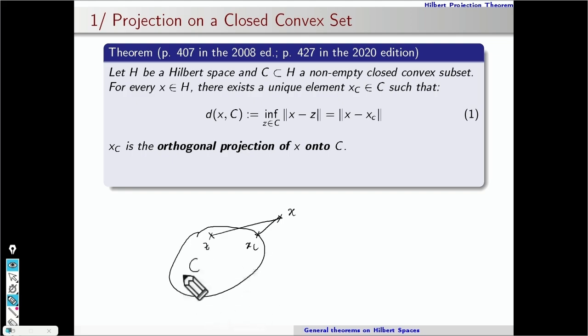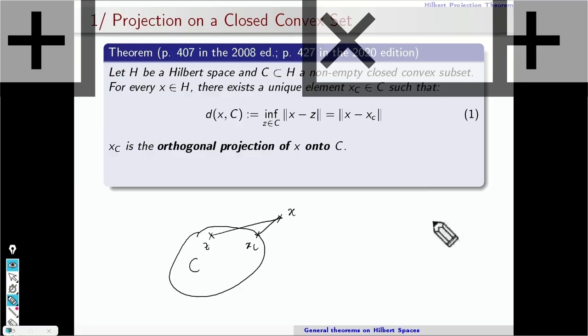So this looks obvious in this picture because C is compact. So let me give an example where it is less obvious. Imagine that we have an infinite family of orthonormal vectors that I call u_i in N, and let me denote C1, C2, C3, etc. the endpoints of those vectors. So the distance of C1 alone to X is 1.